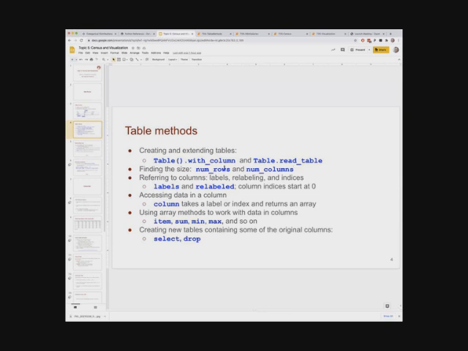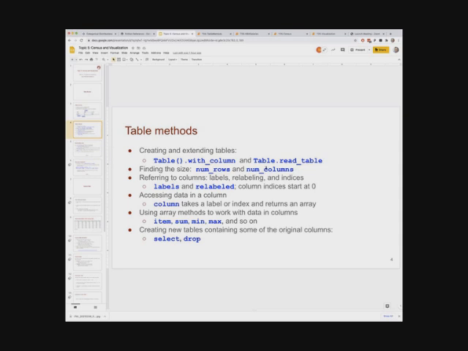We give it some pre-existing data, and it's going to populate our table for us. If we ever want to find the size, once we have a table stored in a variable, then we can call these methods on our table object. Most of the methods are going to be function calls. They're methods, they have parentheses. The one thing that's a little different with the dot notation is num rows and num columns: there are no parentheses after them.